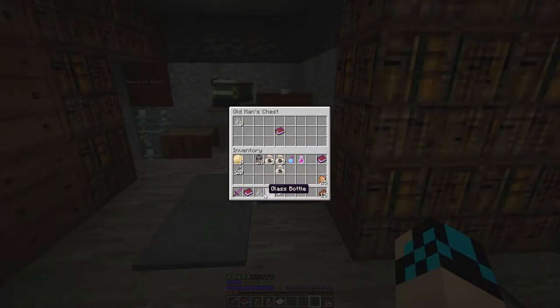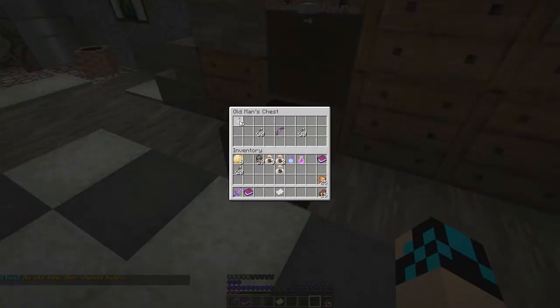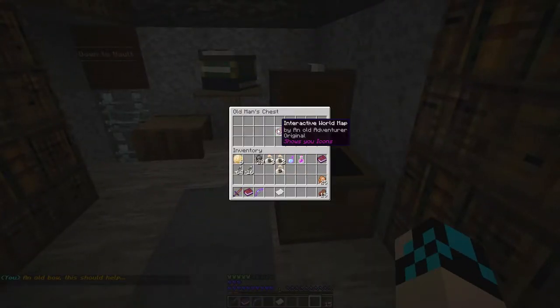Interactive world map. This will come in handy later. I would like the old man's chest. Hey, look at that. And my bow. We're not really going to use the bow very much.